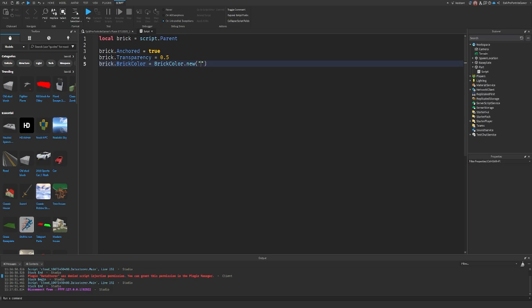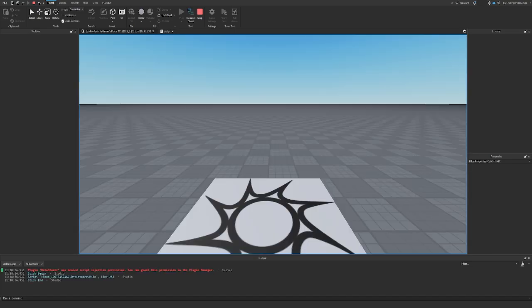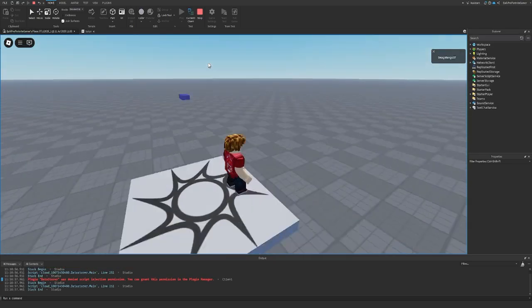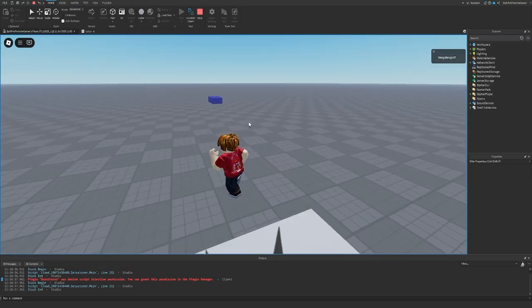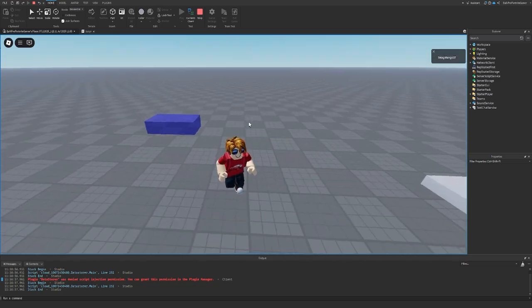I'm going to do blue. Let's do dark blue. And now we're going to press play. And as you see, the properties have been changed.